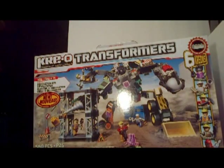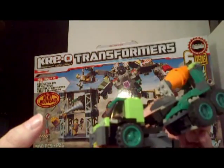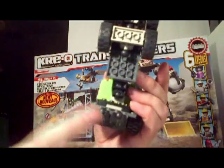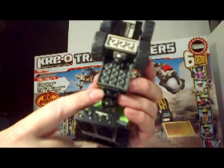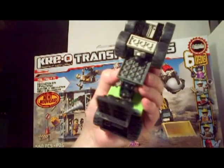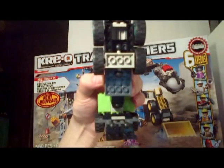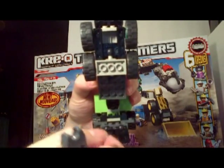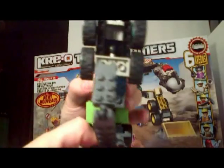Okay, next up we have Mixmaster now, and transform him into foot mode. Same thing as Scrapper, same system like that. Same sort of deal. There's only one ball joint here, so I need to add an extra piece, which is this piece right here. It's pretty much the same thing. It's a slightly different design because I have two of these for heels, whereas Scrapper only has one. But it works out just the same.